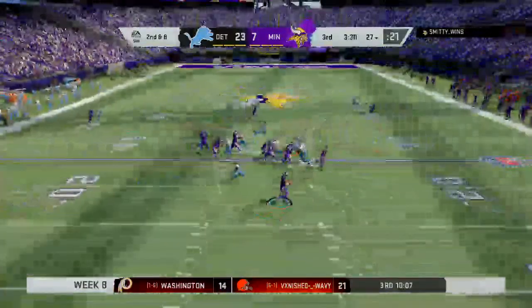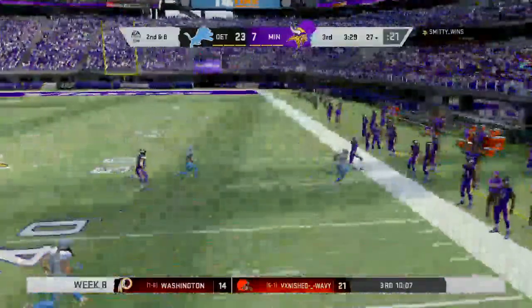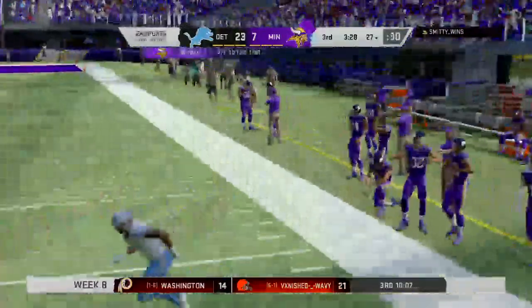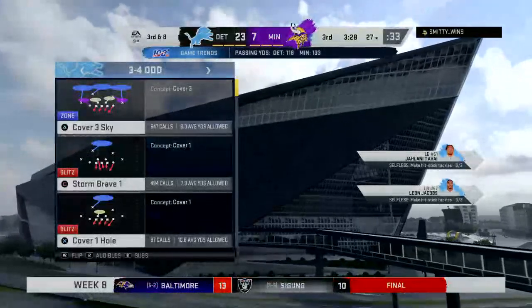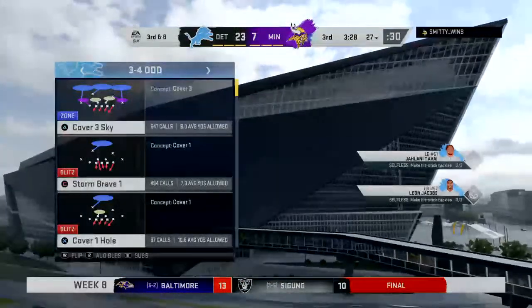Here's 2nd and 8. Looking sideline, incomplete. Stephon Diggs, his intended receiver. 3rd down here. Let's face it, if you want to get back into the game, these are the kind of throws you got to hit. He's wide open right there. Got to be able to get it to him, don't you think? And those are the throws that haven't been available to them every time he's dropped a pass. Yeah, that's a big miss.